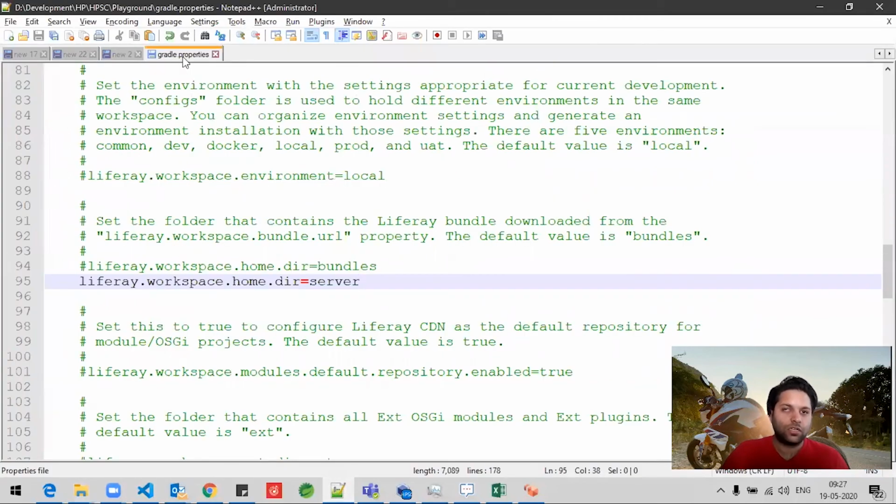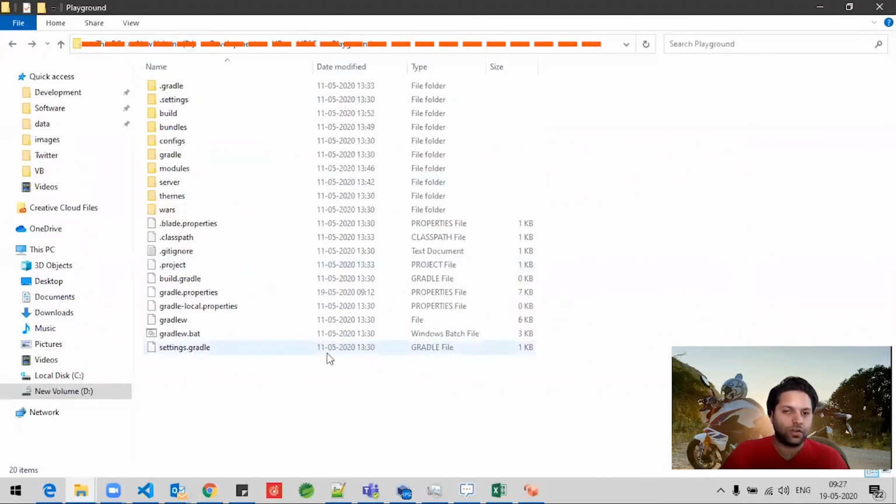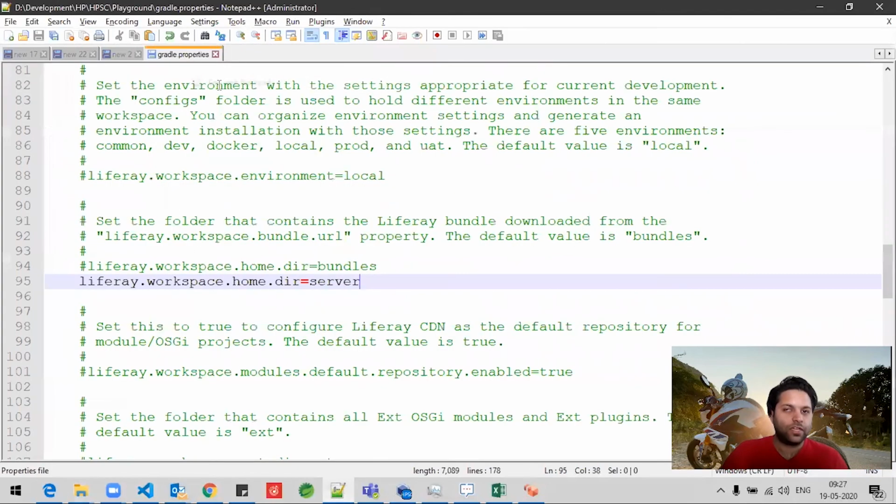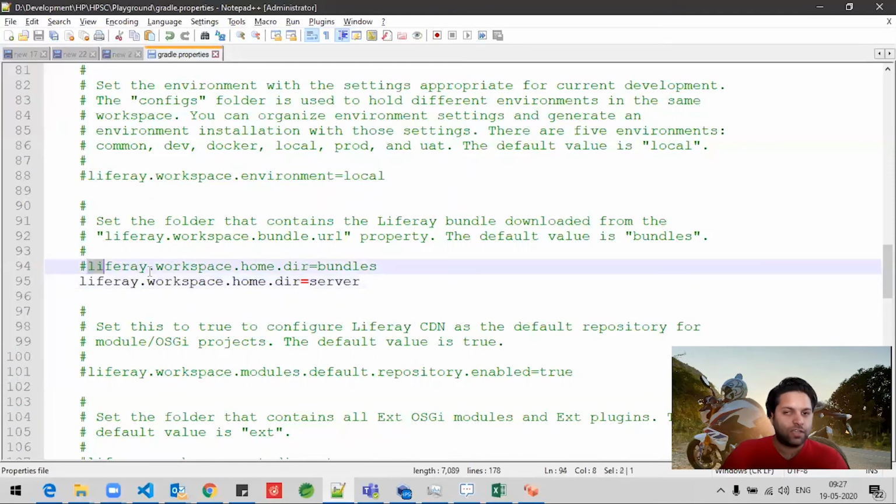How did I do it? I changed one property inside the Gradle properties. You will find this Gradle property here itself. If you see edit, you will see one location, the Liferay workspace home directory, and that is bundles by default.